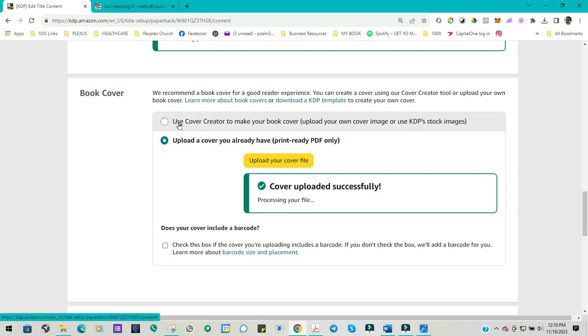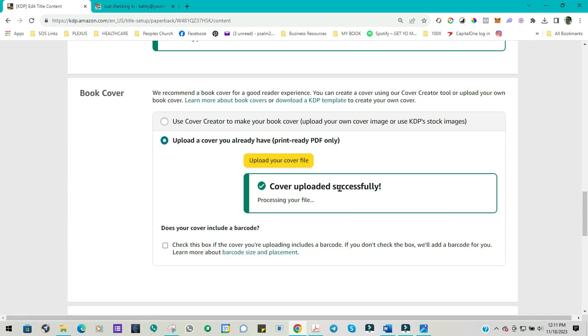If you're going to create your cover within KDP, you can click here to do that. I strongly recommend you create your cover outside of KDP, and I also recommend hiring a professional to do it for you. But if you have those capabilities, you can do it. It needs to be a print-ready PDF, so you need to know the proper settings in order to make that PDF compatible. So make sure you're choosing the right settings if you are doing it yourself. In this case, I have the cover from him, so I'm clicking that, upload the cover.